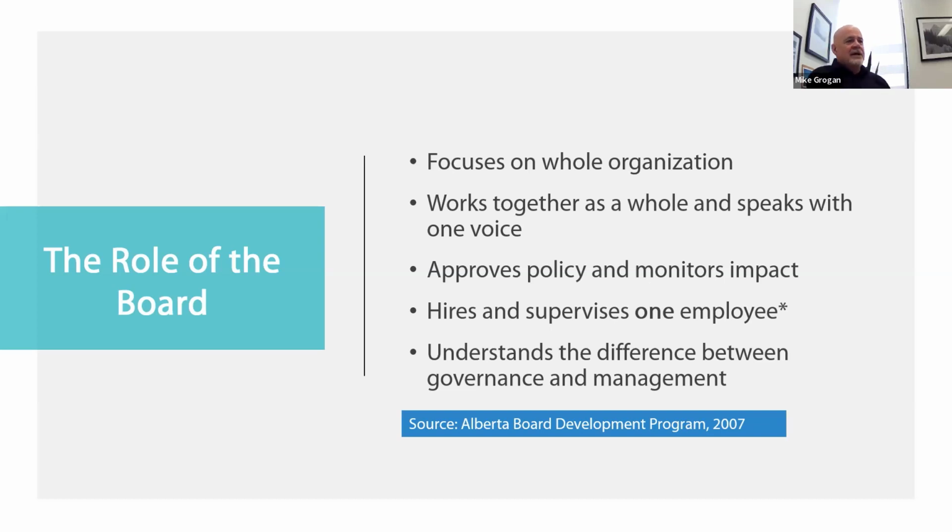Boards hire and supervise only one employee. Again, a bit of a caveat there. If you don't have staff, you may not have it. But if you are a board that has an executive director, that senior staff model, which many organizations do, you have one employee. The organization may have many employees, hundreds, thousands of employees. The board has one.